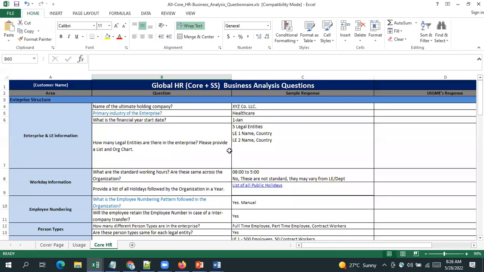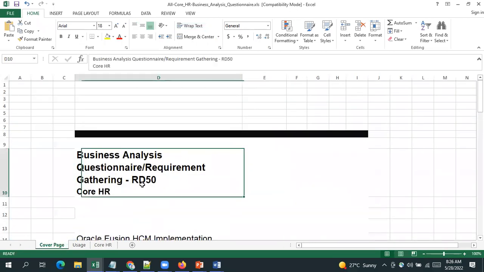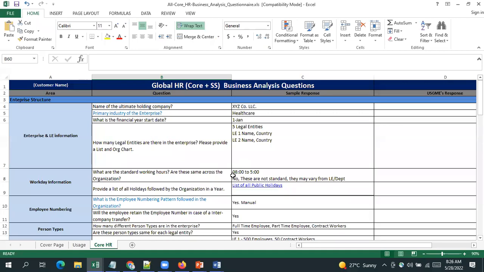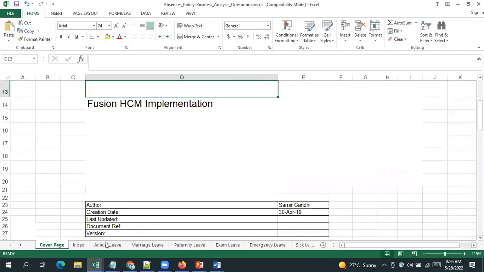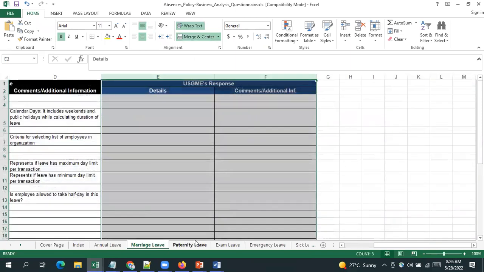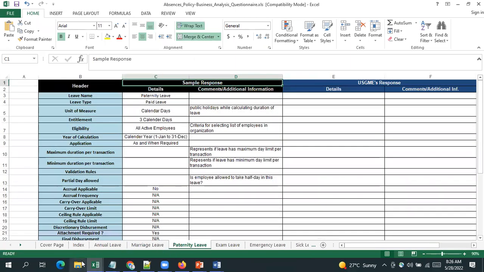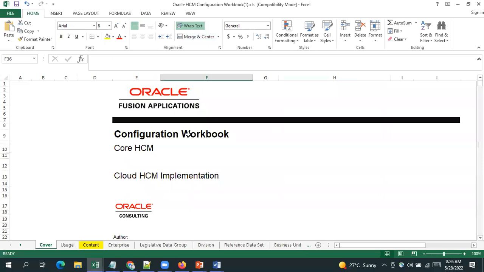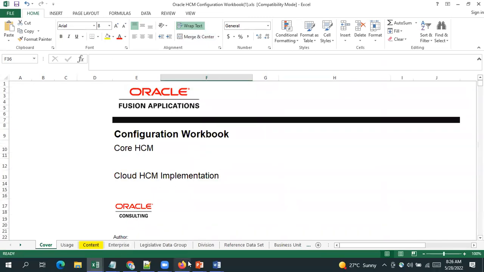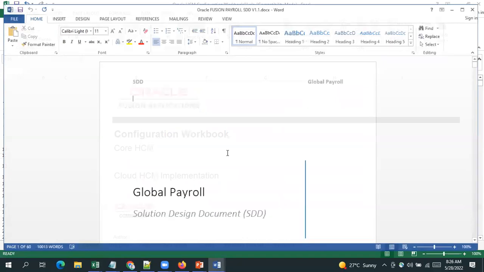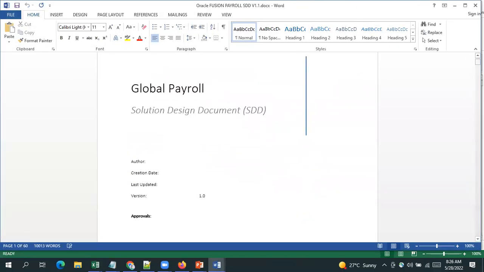Examples you can see here. This is one of the RD50 documents for the requirement gathering of the core HR module, how it looks. And this is related to absence, RD15 for the absence module, the requirement gathering questionnaire. And then we have something like BR100, the core configuration workbook, how it looks. Then the solution design document of payroll, how it will be.